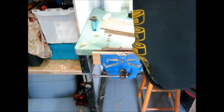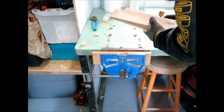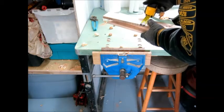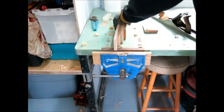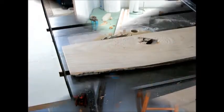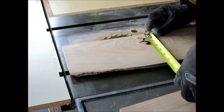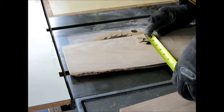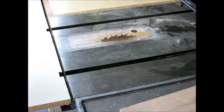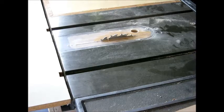And I guess these ones will be for my top, which will be thinner. About 2¾ there. Alrighty. So I just want to cut some of the ugly out of these boards. So we'll see what we can do here. A little bit more than 2½ inches. What does that one give me? A little bit more than 2 inches.